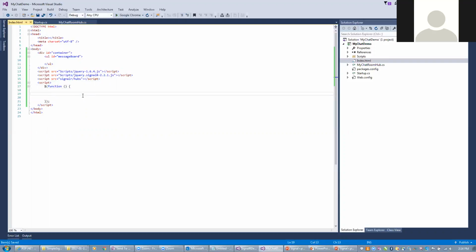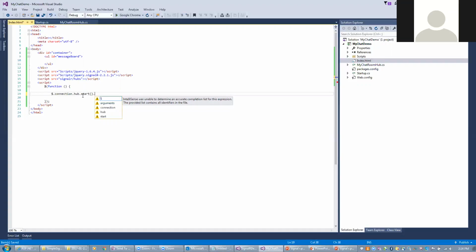So now start the SignalR server first. I mean, establish the connection with the SignalR server. Connection.hub.start.